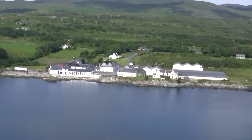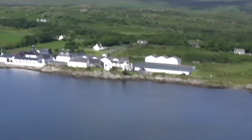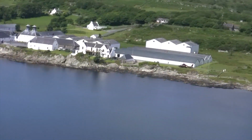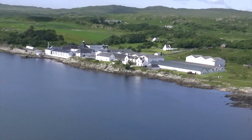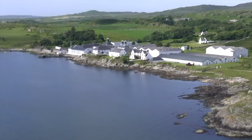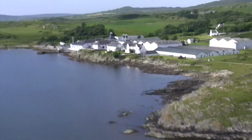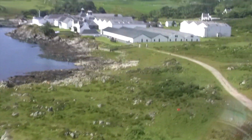The next department are the storage houses, which are also called dunnage. At the end of the tour, we will walk through the dunnage that you can see here with the helicopter in front. The next essential department is the distillation department. This is the building with the chimney at the very left of this picture. Here they produce hot steam to distill the whiskey.